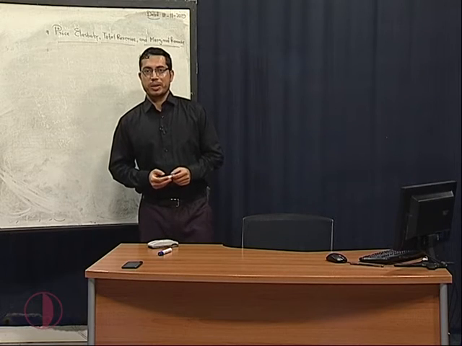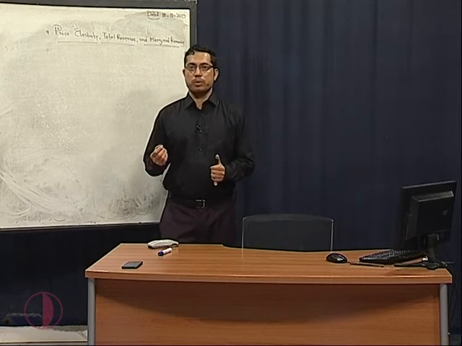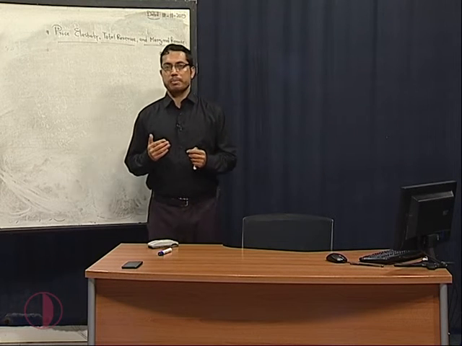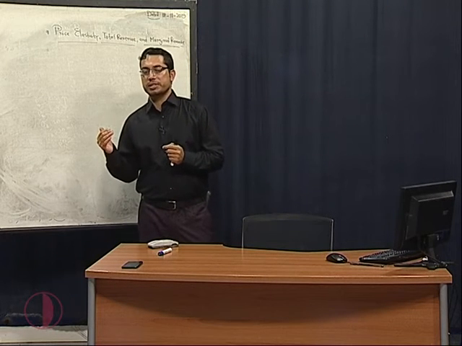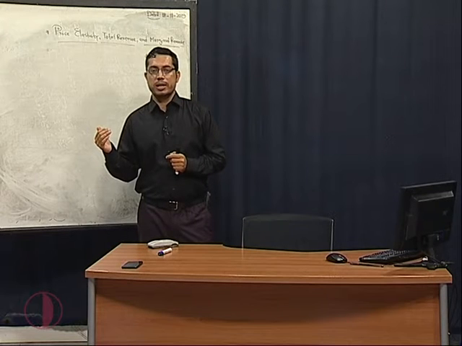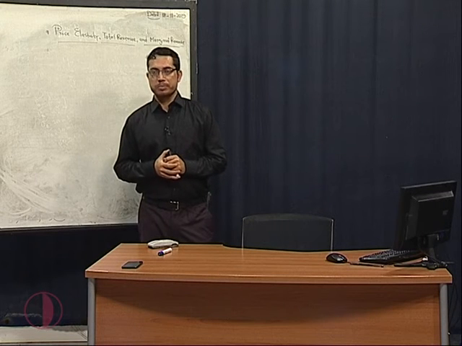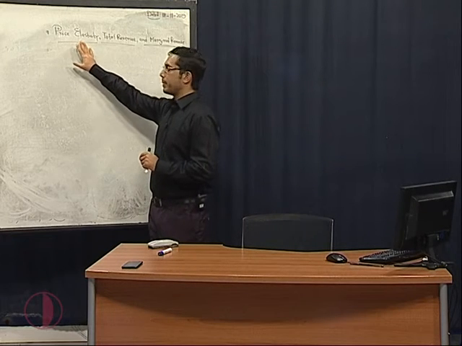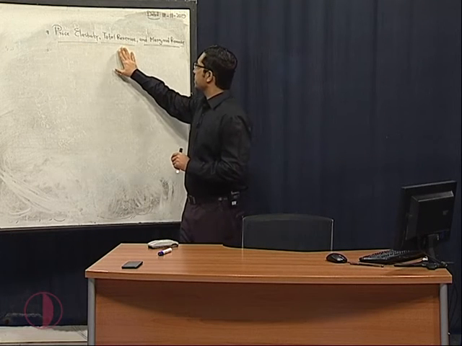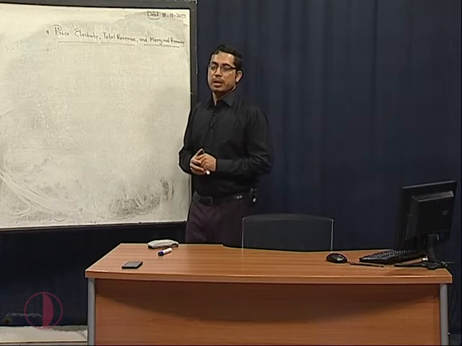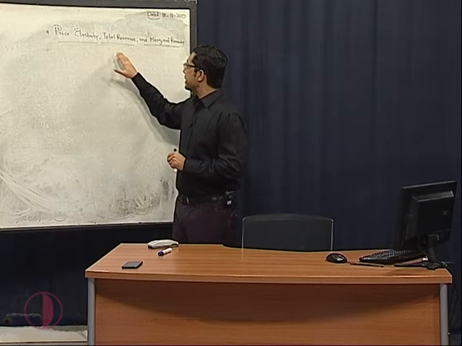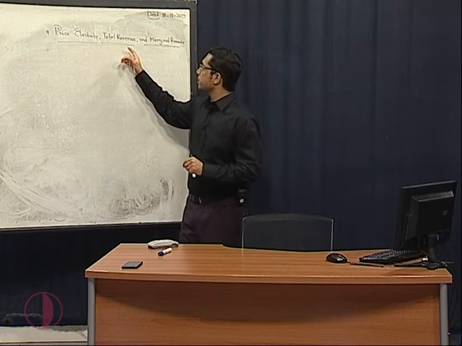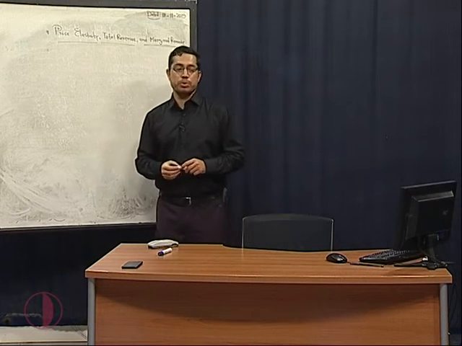Hello dear students, in the last lecture we discussed the concept of the price elasticity of demand. We also discussed the difference between the point price elasticity of demand and the arc price elasticity of demand. Now in this lecture I am going to show you the relationship between price elasticity, total revenue and marginal revenue. As we know, there is an important relationship among price elasticity of demand, total revenue and marginal revenue of a firm.